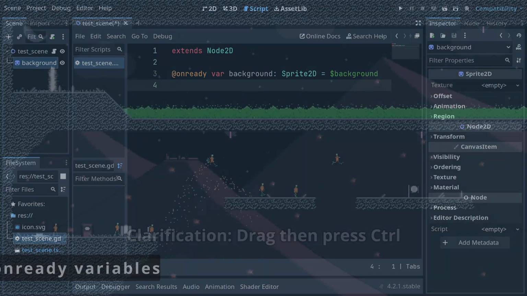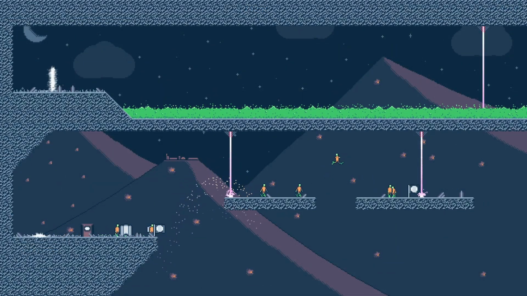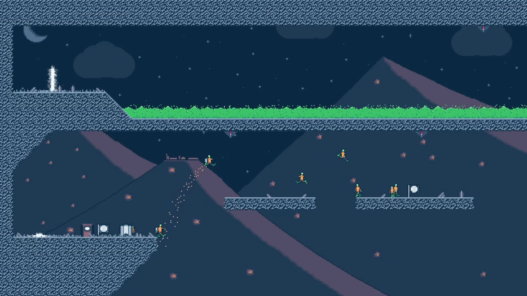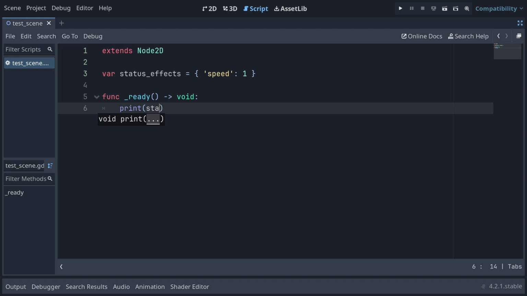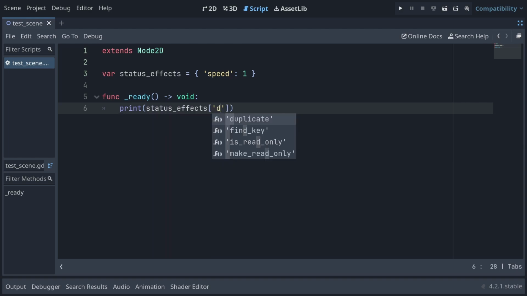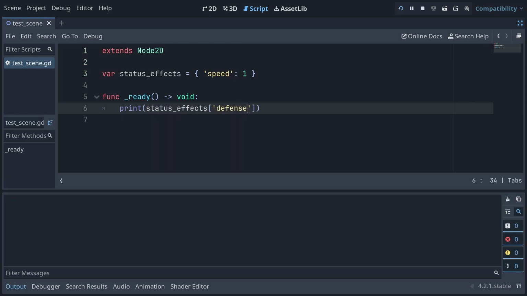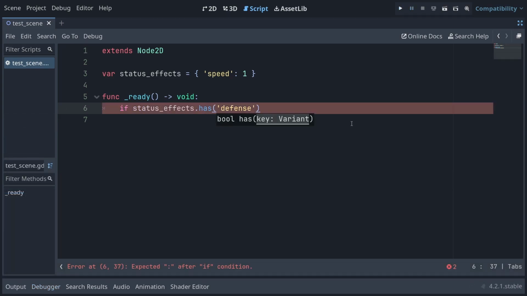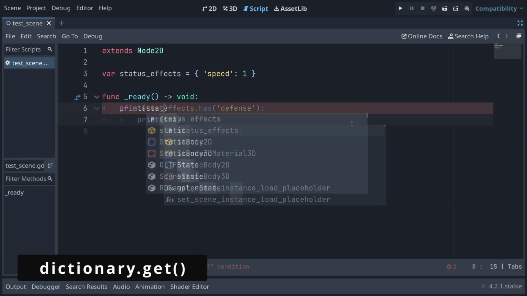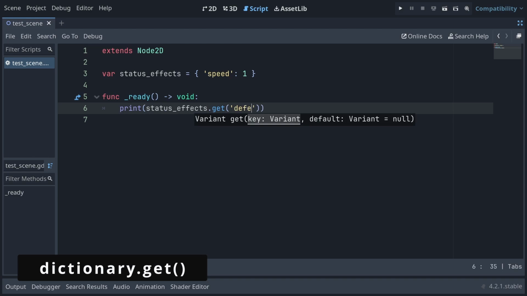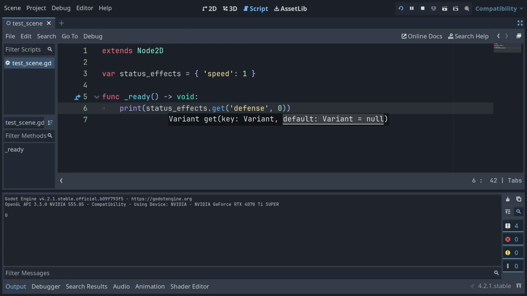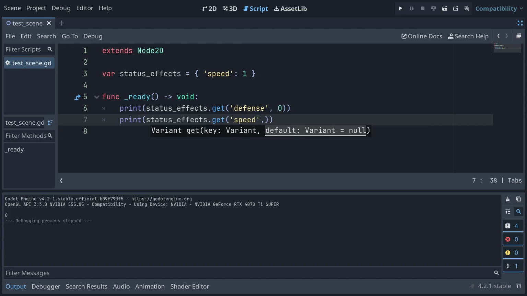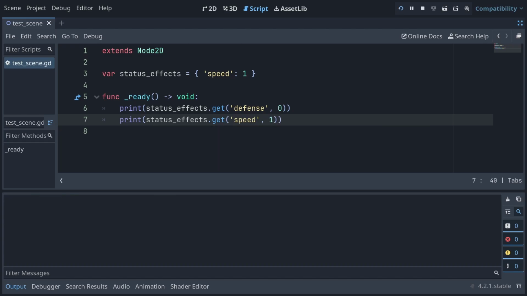And lastly, this is more of a code shortcut than an editor shortcut, but I use it often enough that I think it's worth mentioning here. When dealing with dictionaries, where you may not always have the exact data you expect, rather than either risking trying to read a key that doesn't exist and throwing an error, or checking for the key before reading from it, you can use the get method to return the value for that entry if it exists, or return a default value of your choosing if not. This of course assumes that there is a default value that's suitable here, but that's going to be game specific.